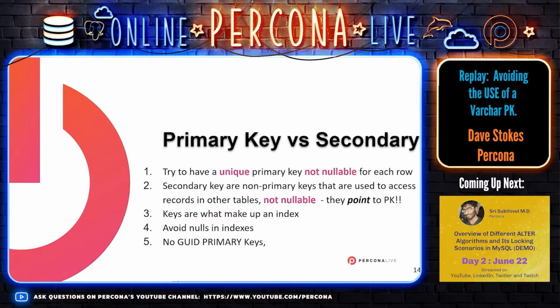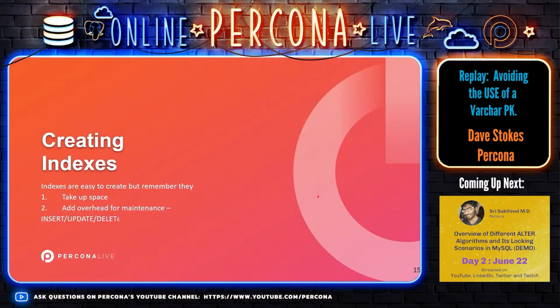There's a function that will turn a GUID into a BINARY(16) that works. GUIDs by themselves don't work that way. InnoDB loves primary keys that are monotonically increasing. That means increasing by one or a set number that you have. And you want that to be a set pattern so it knows how to store the data into extents. If you don't have that, and GUIDs don't give you that, things get rather messy and slow. By the way, you can use GUIDs as secondaries.